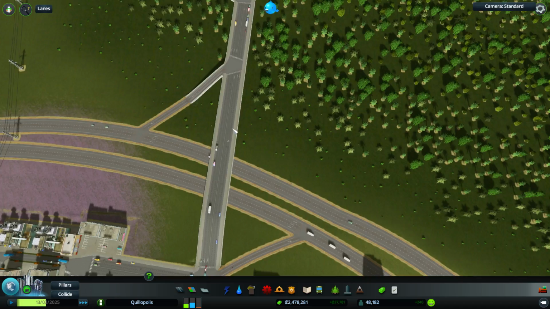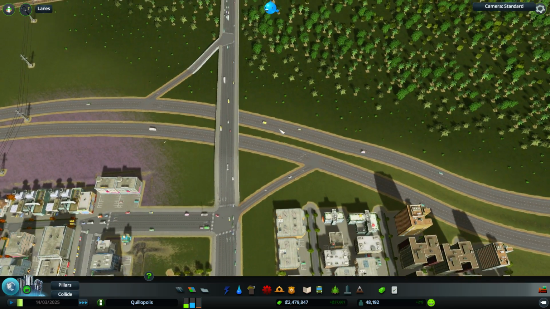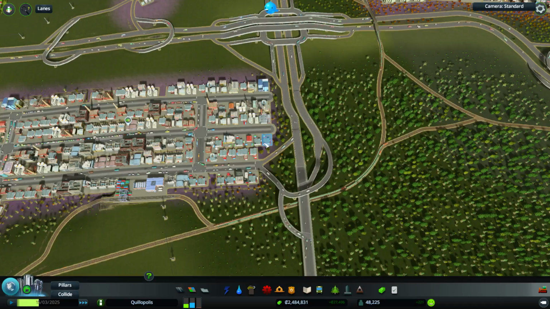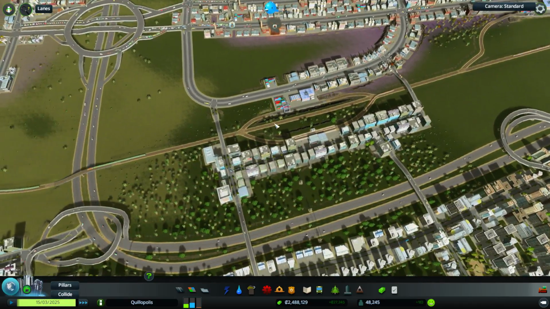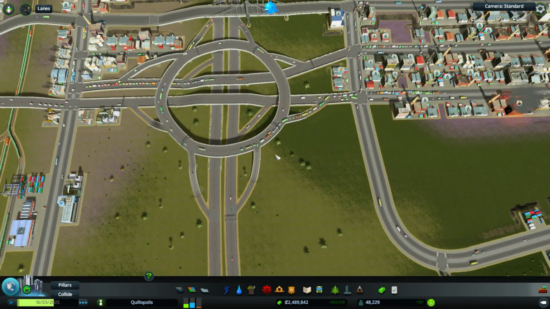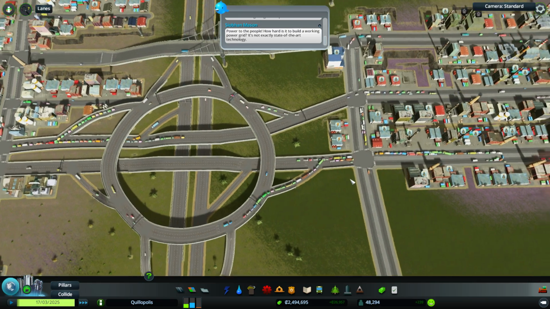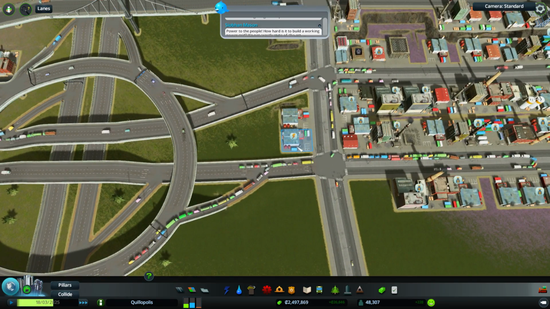Meanwhile, decent utilization of things over here, which is really good. The easier we can get people to a highway and encourage them to use that, the better things will be overall. Things are not cripplingly bad over here, which is a pretty weak endorsement, but it's an endorsement.